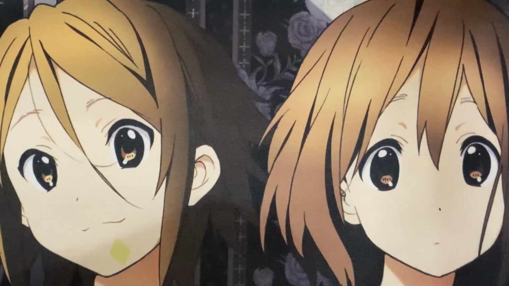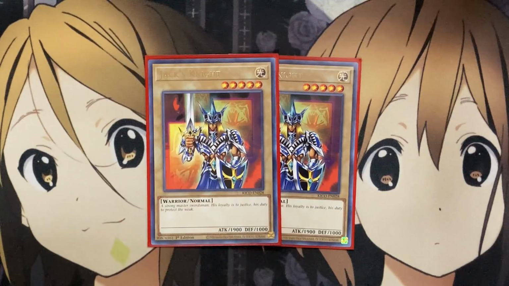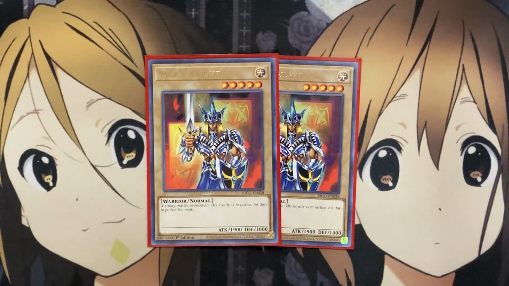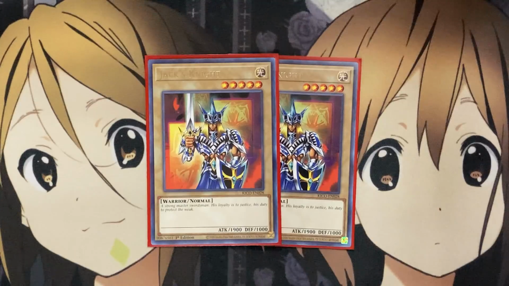For the last of the original Arcana Knight monsters, I also run 2 Jack's Knight. I only run 2 of this card. It's a level 5 monster, so a little more difficult to summon out onto the field, but I would say the best play, like I said before, is to use King's Knight with Queen's Knight to summon this card out onto the field with that special summon, either giving you then the play for the fusion, or even the option to go into Arcana Extra Joker, being the Link 3 monster, needing 3 warrior monsters with different names, and fulfilling that requirement on the field with those 3 monsters.